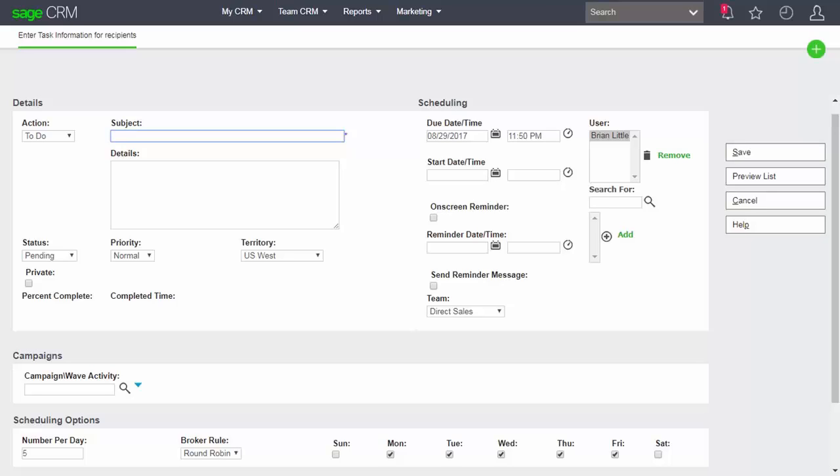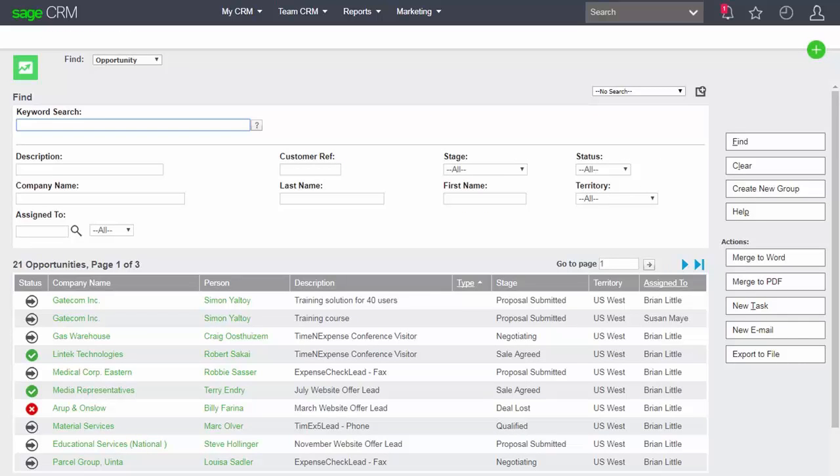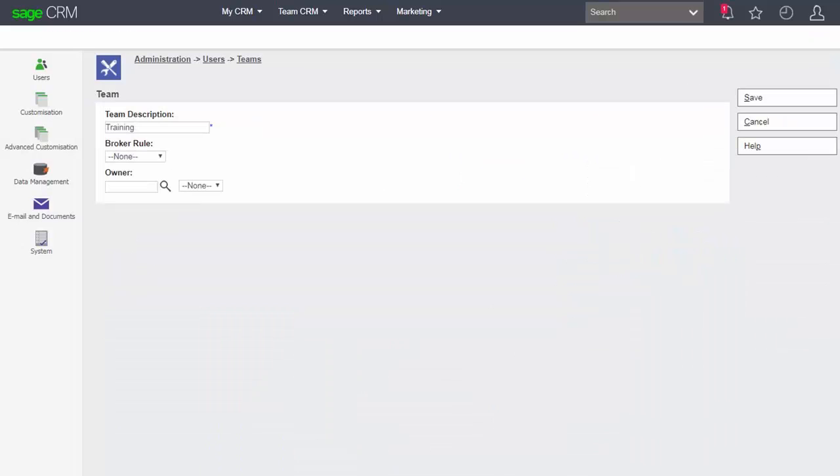So in this case, you can see that I've got both a user and a team assigned. If I only had a team used here, then the broker rule for the team would be used. If there is no broker rule associated with the team, then the broker rule down here within the scheduling options would be used. Returning here, I can set up for a team a broker rule if necessary.